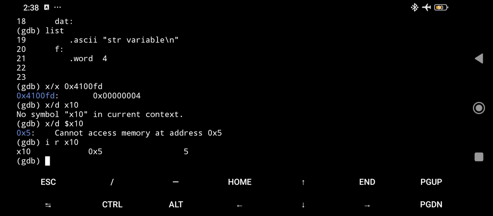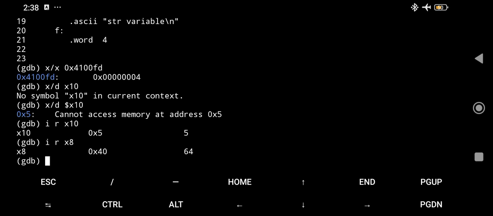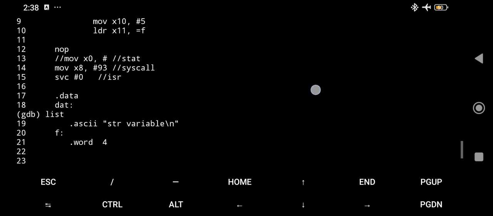Our EAX is now x8 or the RAX. That's info register x8. Current status we have 64. What is 64 all about?